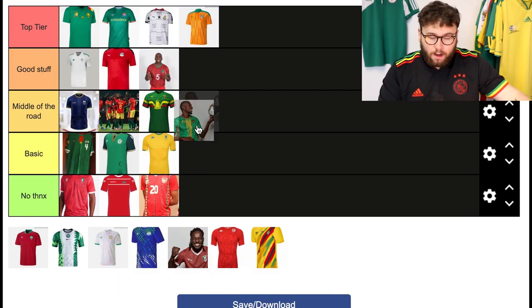Mauritania's shirt stood out to me right away. At first it's a little jarring, but when you look into it, there's a tree bark pattern on the front of the shirt — I don't think I've ever seen that before. It's a quite unique idea and it's done in a good way. It could have looked tacky — like rubbing a crayon over a tree — but they've gone really graphic with blackout lines. I'm actually a bit of a fan. I'm going to put it in good stuff.